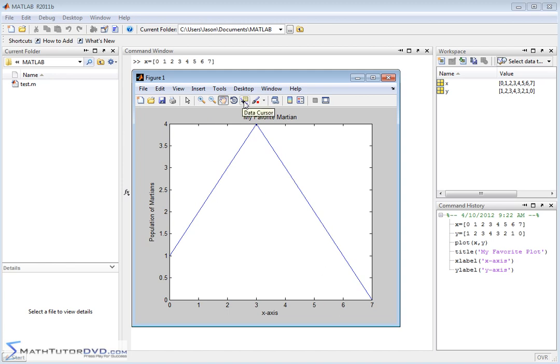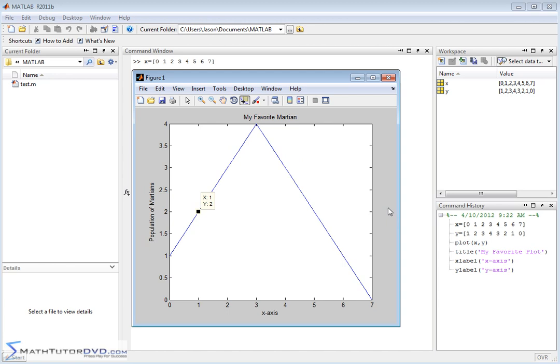Now you can also use this one, which is the data cursor. It's basically a trace. Notice when I change to a crosshair, I can click down here and it's going to snap to the nearest data point at x is equal to 1, y is equal to 2. I can go over here and click and notice that x is equal to 2, y is equal to 3. And I can click up here and see the x, y values wherever I click. The neat thing is, much like a graphing calculator, once I've got this snapped onto my graph, I can actually use the left and right arrow keys. That's what I'm doing now. I'm just hitting the left and right arrow keys to cycle through these points.